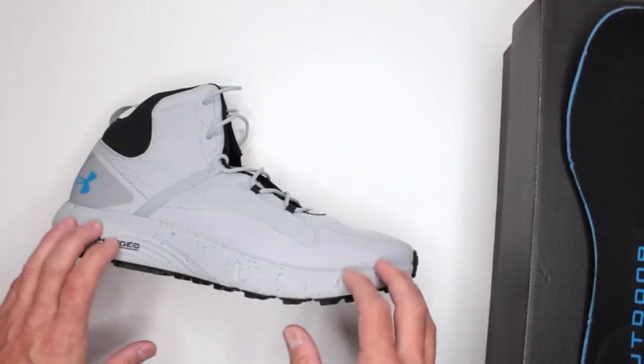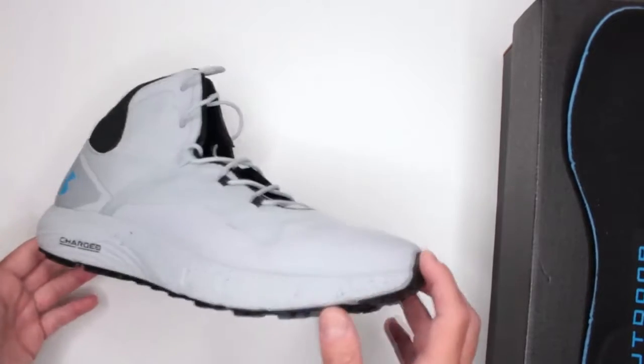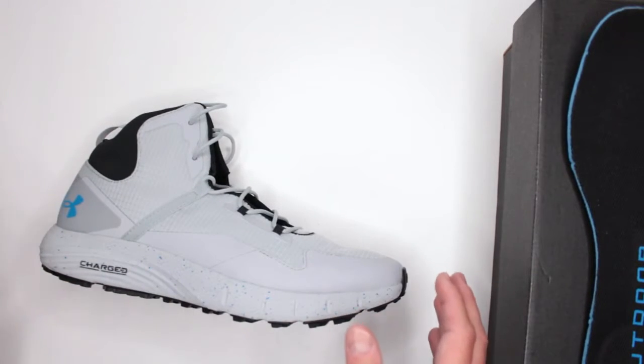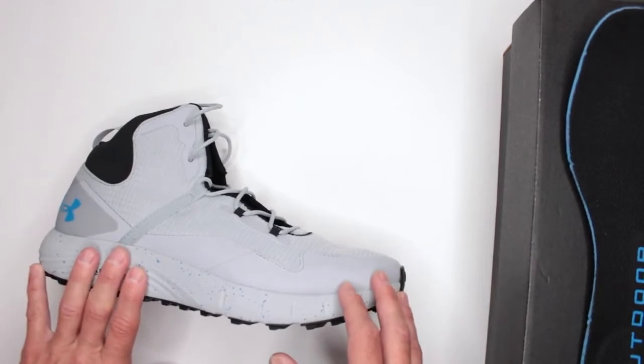But overall, they do have very good reviews on Amazon. This particular one does not have a lot because it's a newer model. Only about 30 reviews, almost 5 stars, so people do like it already. We'll see how that goes.